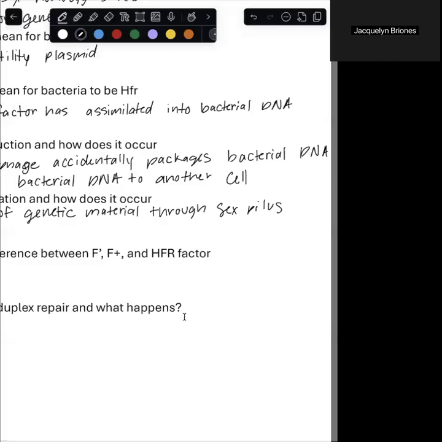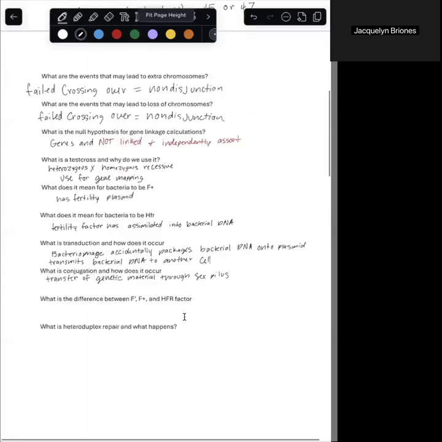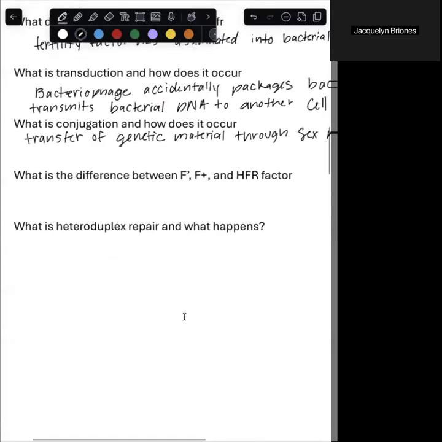after the transfer of one strand of the F factor. Relaxase then joins the ends of the circle to produce the plasmid. So remember that. Look over conjugation and how it happens.